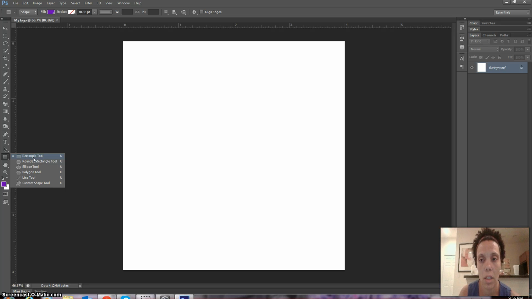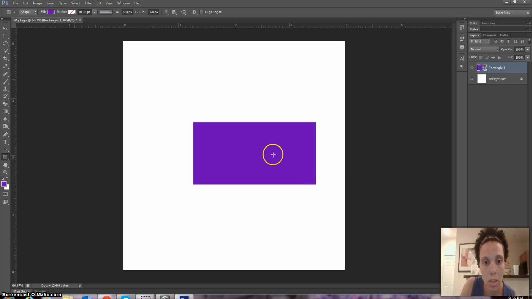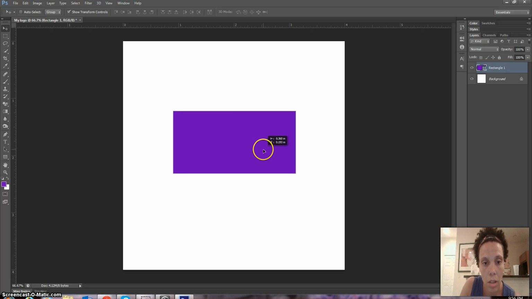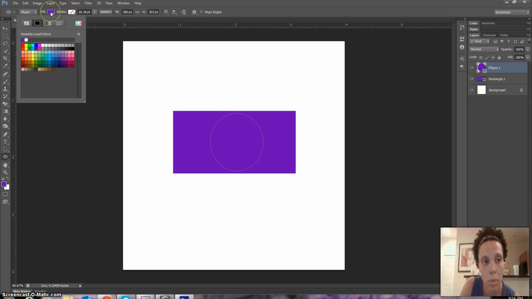If you wanted something rectangular, you can hit rectangle, and then I could pretty much draw whatever I want it to be. So even if I was making a camera, I could use these basic shapes here to then go in and make something. And notice this is your fill color up here, so that's what color it's going to be.